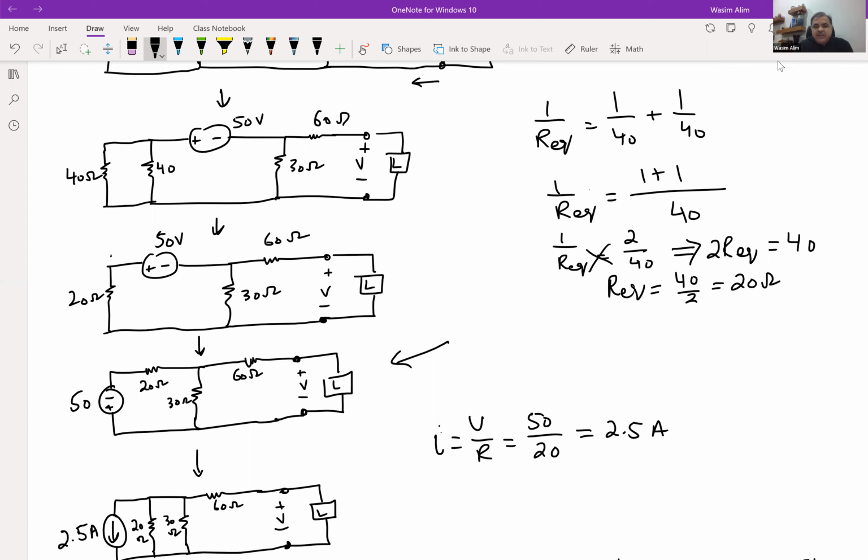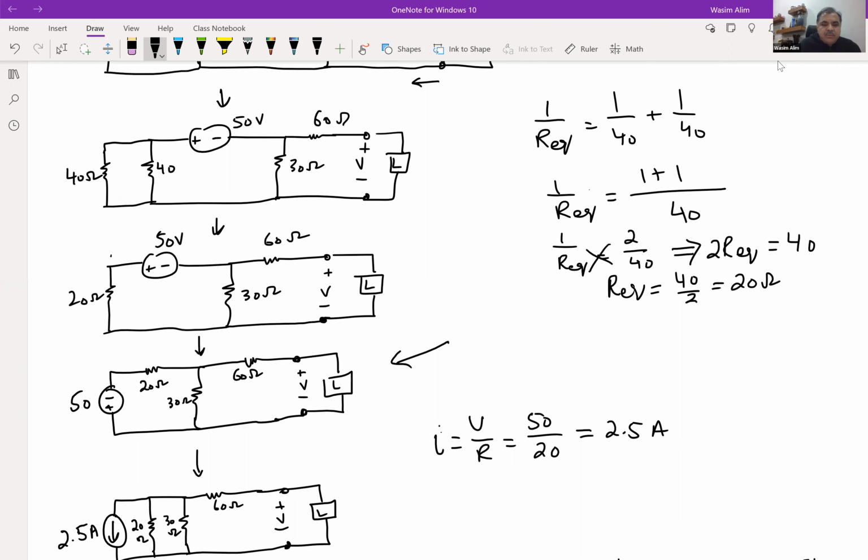The goal is to find the open circuit voltage and the short circuit current, and that can be determined using those two techniques. Once you have those two values, the open circuit voltage is equal to your Thevenin voltage. Using the I short circuit and the Thevenin voltage, you can find the Thevenin resistance and describe your equivalent circuit using those two quantities. Okay, so those are the different techniques that you could use.